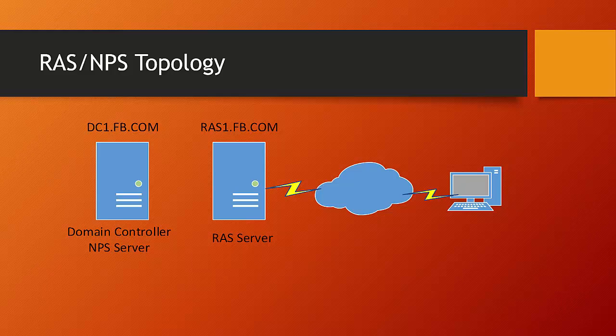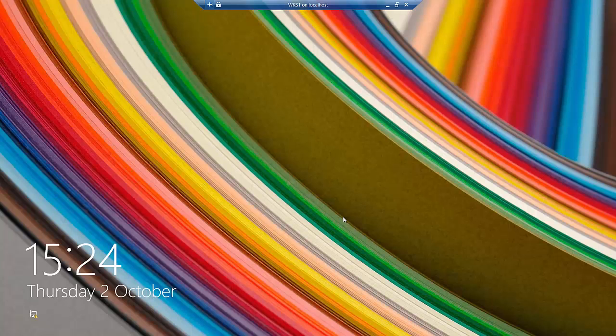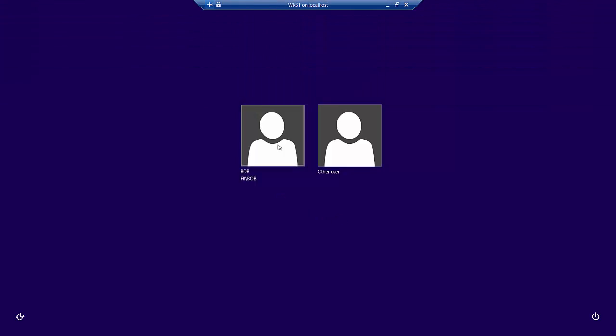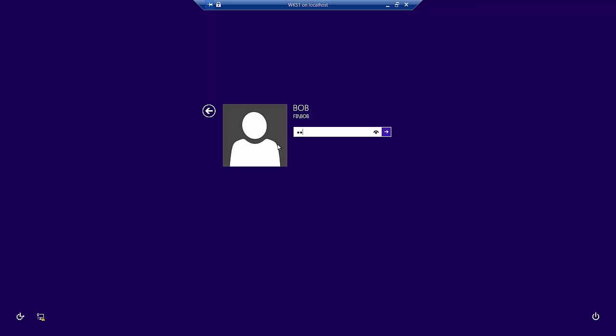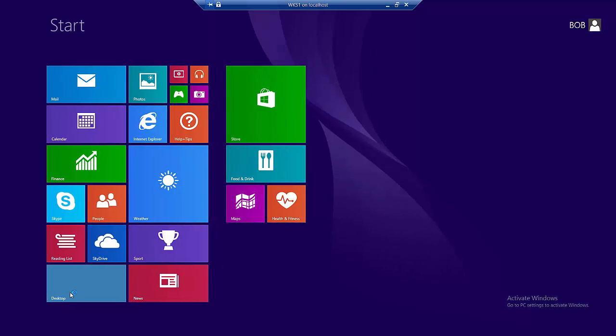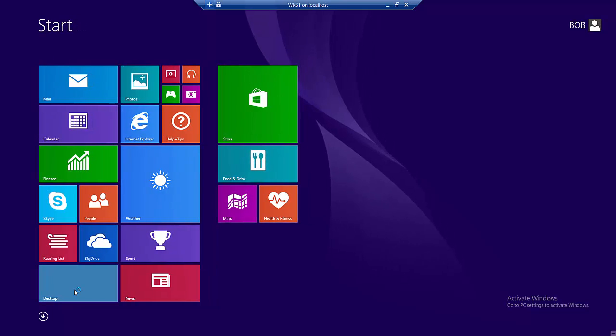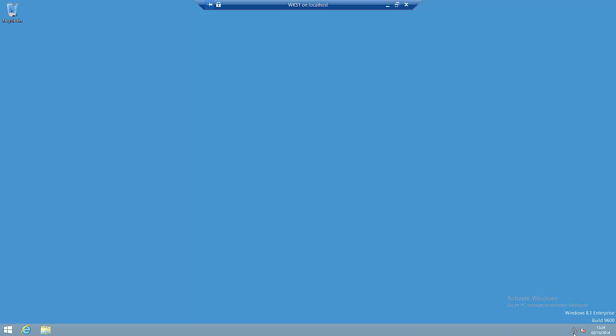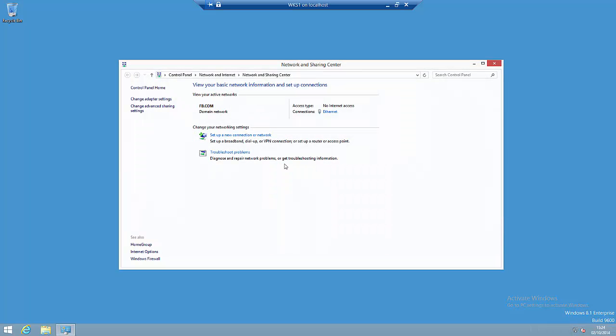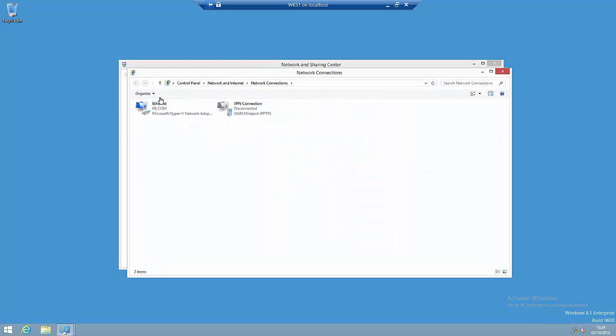Now, like I said, the workstation machine at the minute has no network connectivity, so we'll start off just by proving that there's no network connectivity before going on to configure the remote access server. So we'll start off by logging on to workstation 1 as a user Bob, accessing the desktop and then taking a quick look at our network settings.